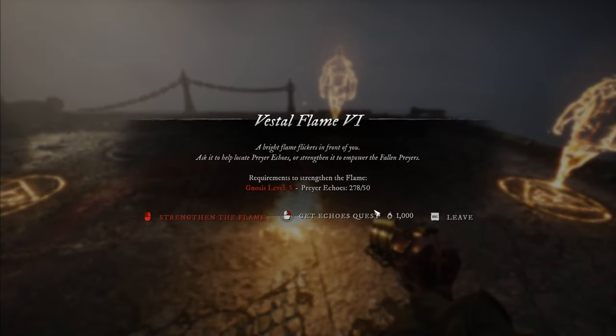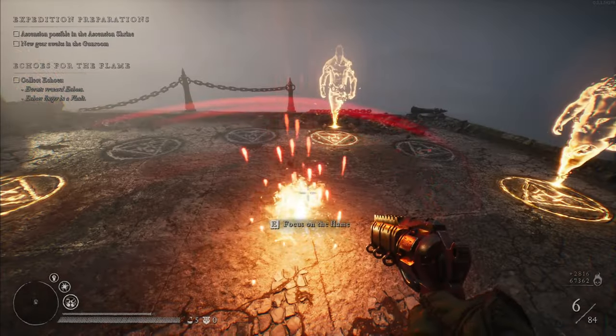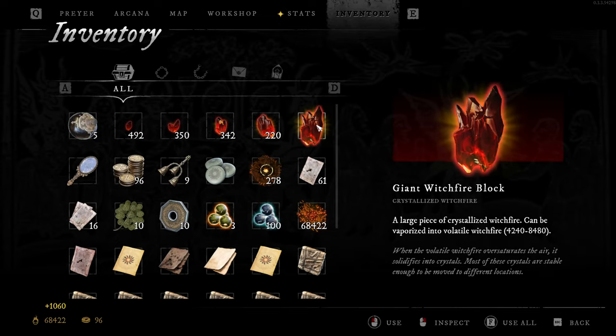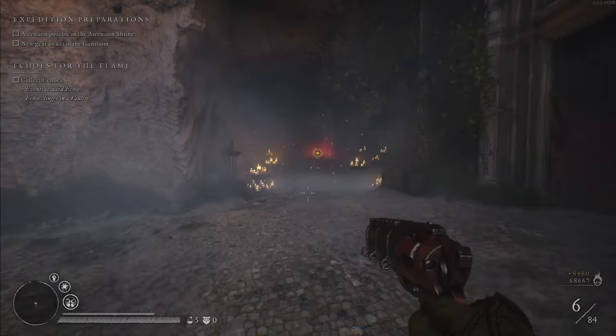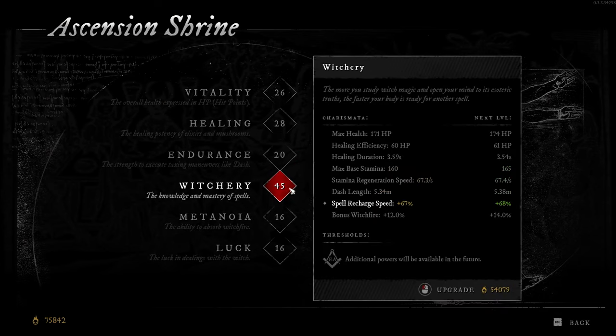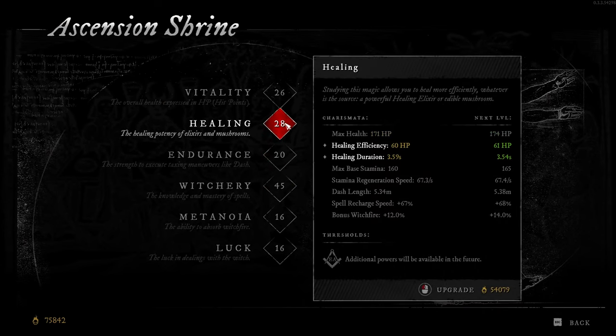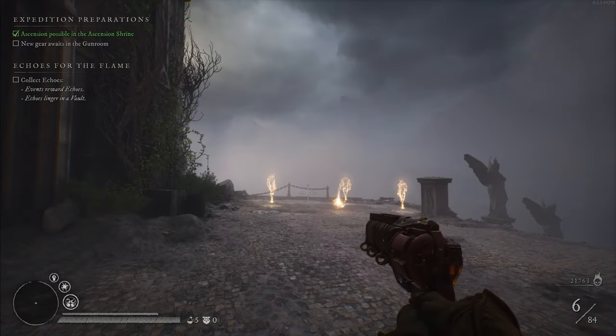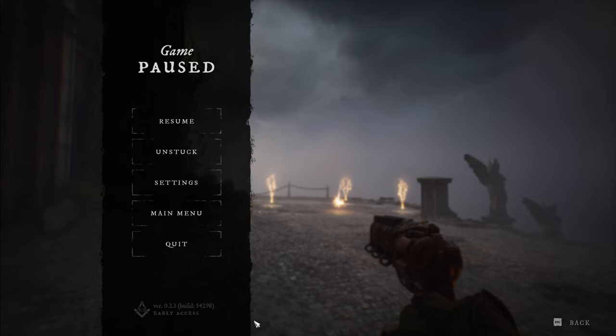If you're inside the map and need witch fire for something, you can just delete one crystal, and if you press F, you're gonna use all, which I don't even want to do. But you know, I can do that now and upgrade even more. Yeah, good, Iron Castle.